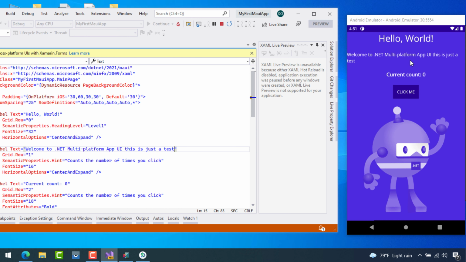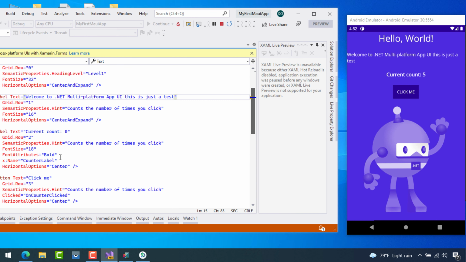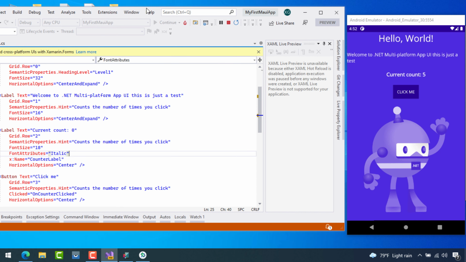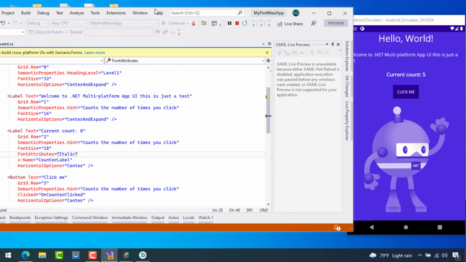So you can see the hot reload works fine. Nice. So we can just click the counter, everything works fine. That's great. So I'll change the font attribute to italic, to see if it changes or not. So it has not changed, and it has not done the exact work that it should have done. No issues. This is just a preview release, and these are basic things that will be fixed in the next version of Visual Studio as well as .NET MAUI. So now let's go back to the app itself and try running on our real Android phone. So let's stop the debugging process.